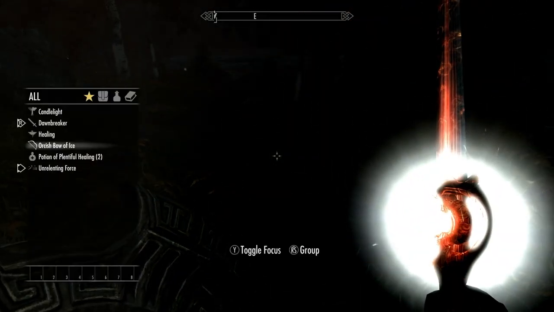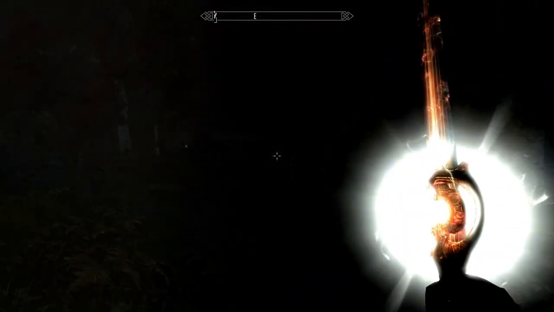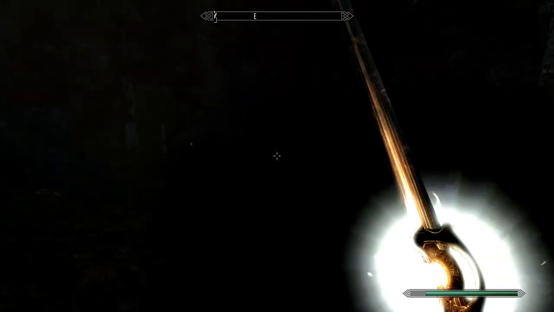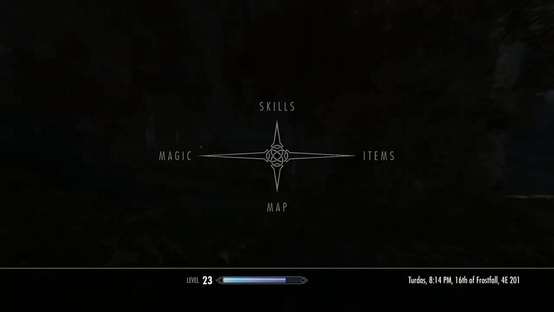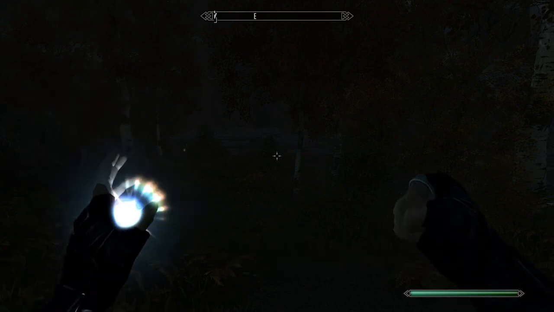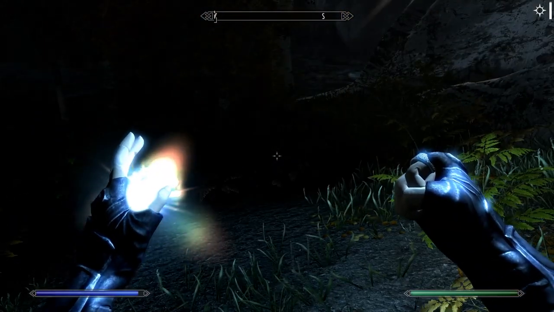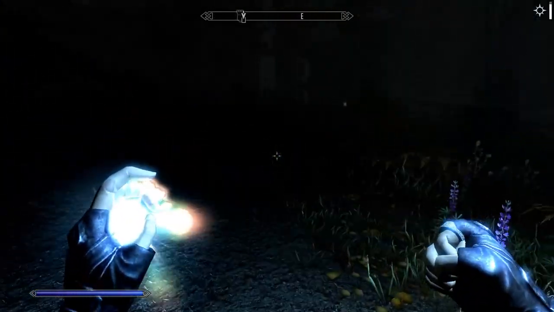But now, hold on. And why is... Oh, hold on, what's going on? Hold on. Dawnbreaker. Well, it's not selected. Now it is. I can see something now. I should be going that way.